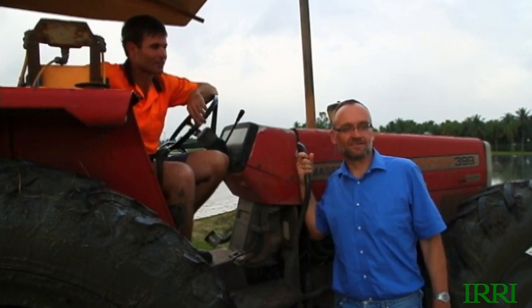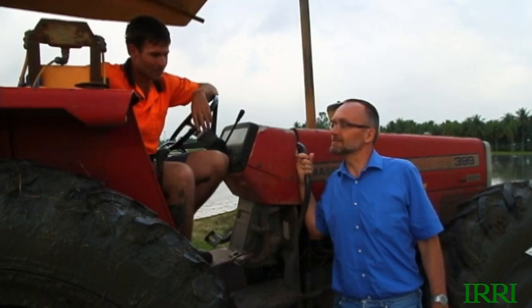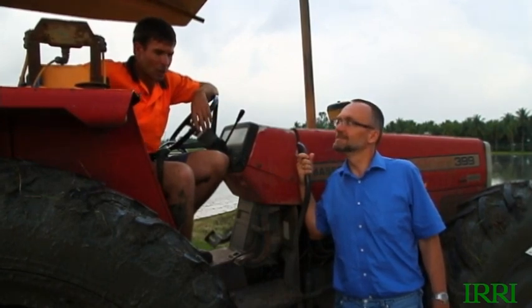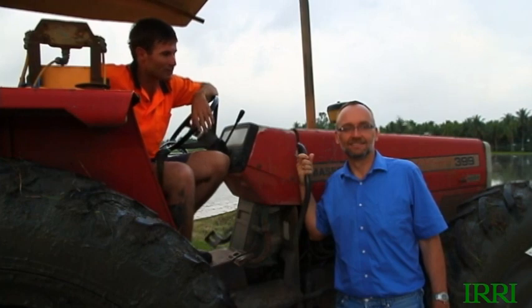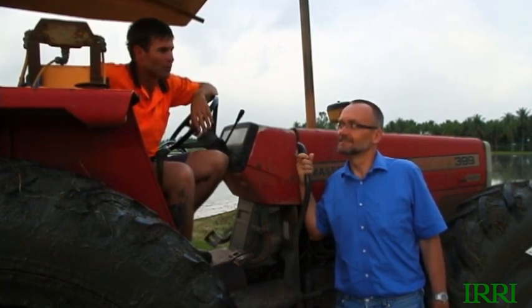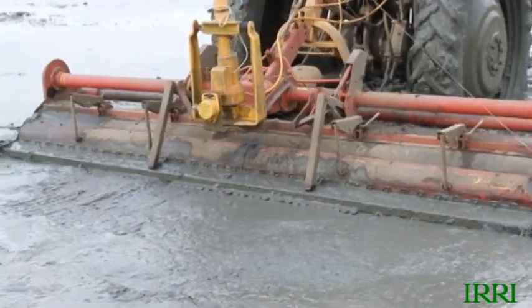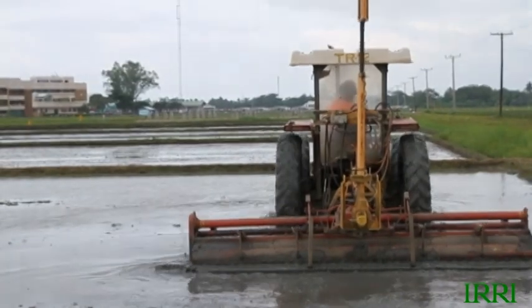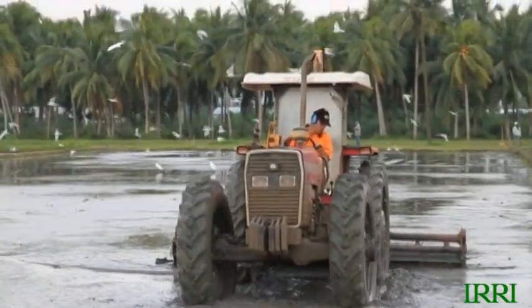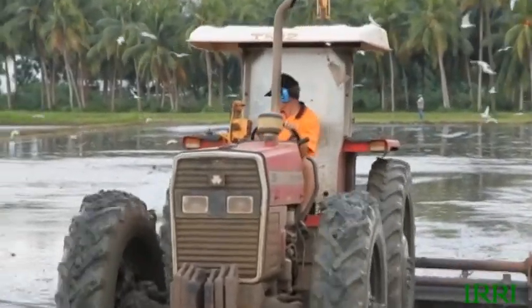This is day one of the great challenge. Our first job today is to level the field. Lee, why is leveling the field so important? For wet-seeded rice, you're dealing with a seedling that is two days old — young and very fragile. The two most important criteria to meet early are water control and weed control, and in some ways they're one and the same. By leveling, you ensure that each seedling has a consistent amount of water — or a consistent lack of water — depending on what you're trying to achieve.